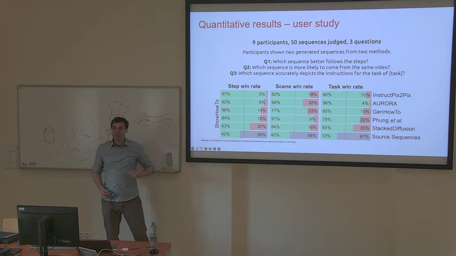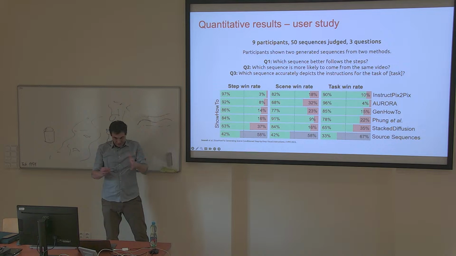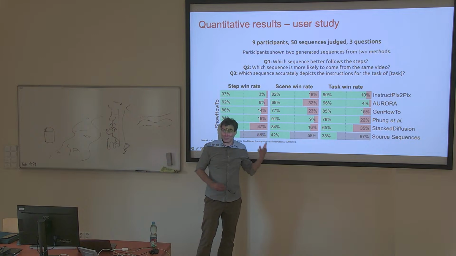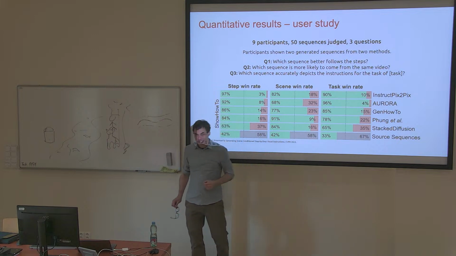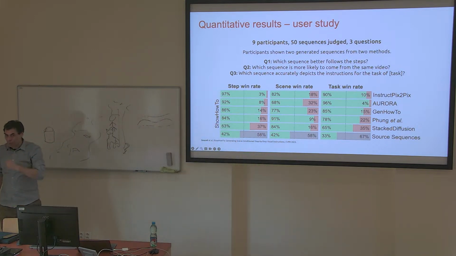Someone asked, well, did you try the original video? And we said, oh, it's interesting, so we also did it. Of course, the original video is better because that was the instruction video we trained from. But it was not that much better. In 42% of the cases, the users actually preferred our generated result. And we were wondering why that is.